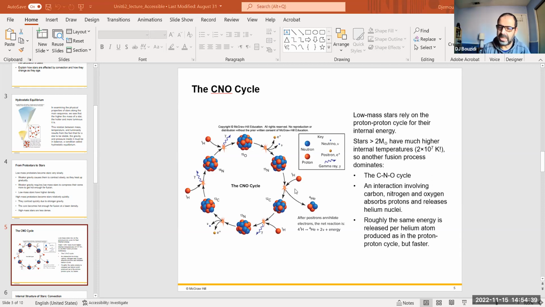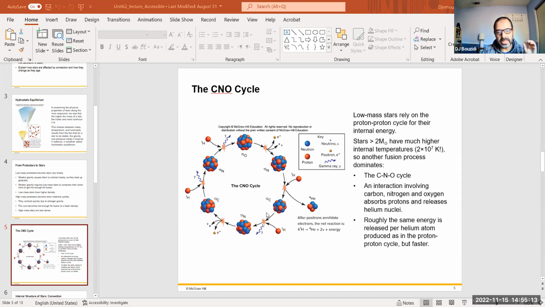Now, that's not the only thing that is made through the process. There is this neutrino, and that is this neutrino. 2 neutrinos, similar to the proton-proton chain that produces also 2 neutrinos, by the way. Also, an alpha particle, namely the nucleus of helium, is also produced, similar to the proton-proton chain. So in this case, it's really a real cycle that involves carbon, nitrogen, oxygen. Those are the words that are in the CNO cycle. And that is basically how the process is.